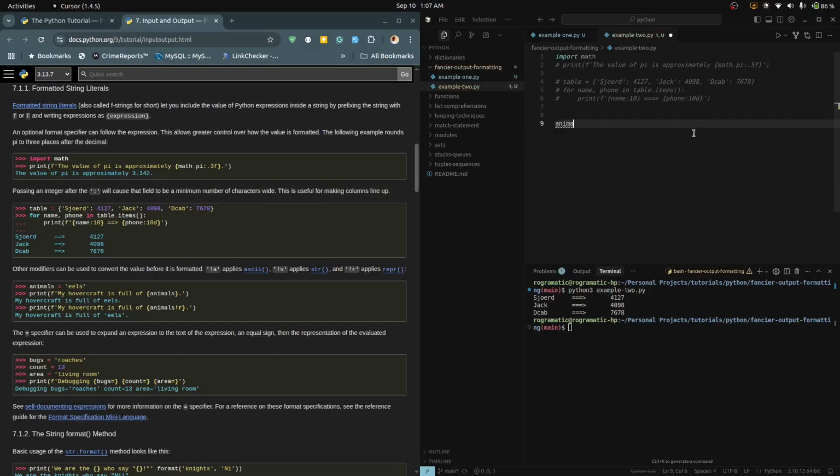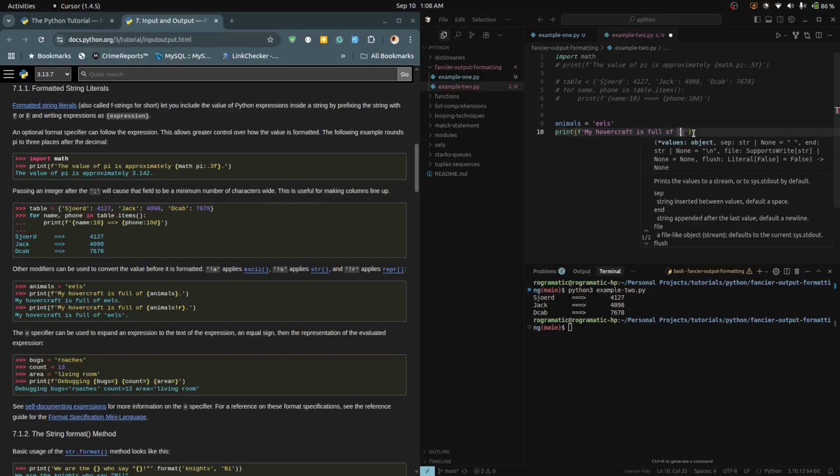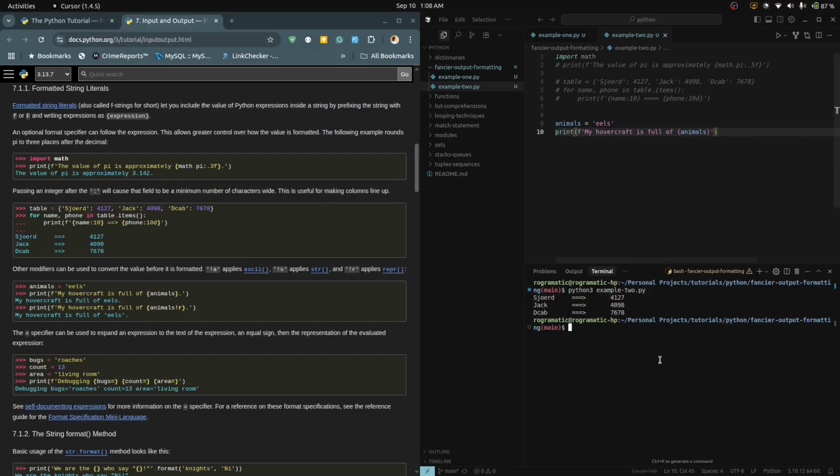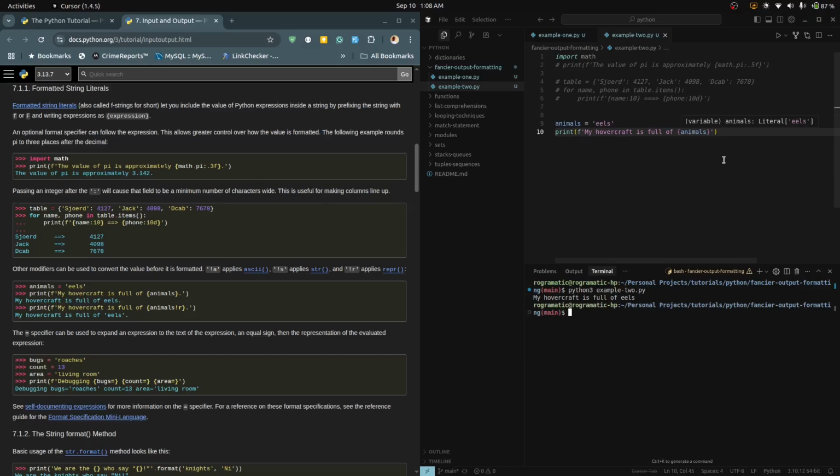We can define another variable here, say animals equal to eels, and print my hovercraft is full of animals. And if we print this, we get my hovercraft is full of eels. Why? Because we've defined this variable to be eels, which we passed in here.